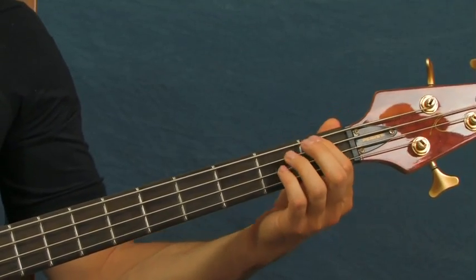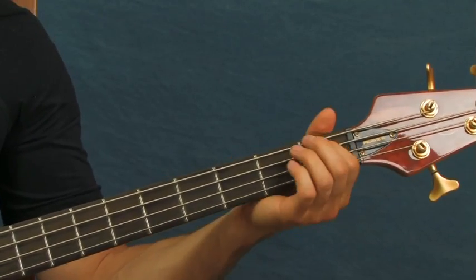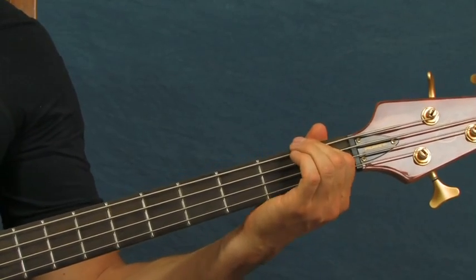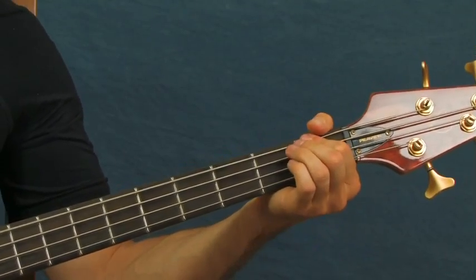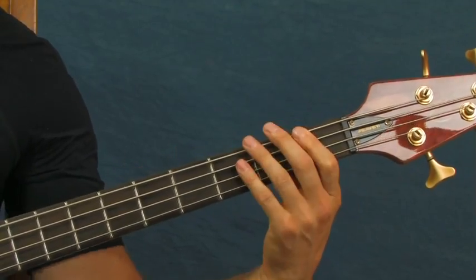Right? So what you're going to do is you're going to play 3 notes on the first fret of the E, then 1 note, just switch real quick to 1 note on the first fret of the A, and then back to 4 notes on the first fret of the E. Sounds like this. Right? You do 2 measures of that.